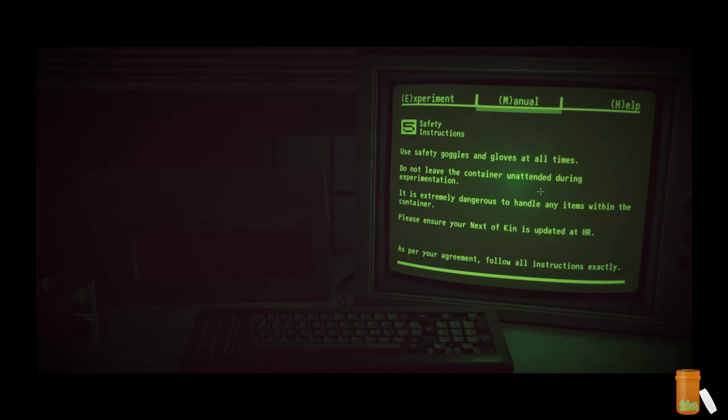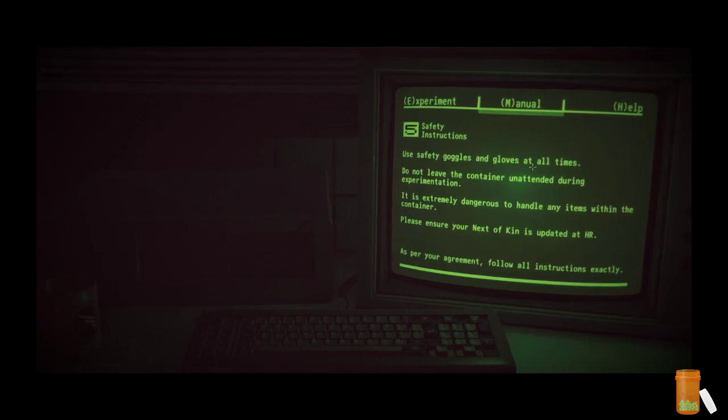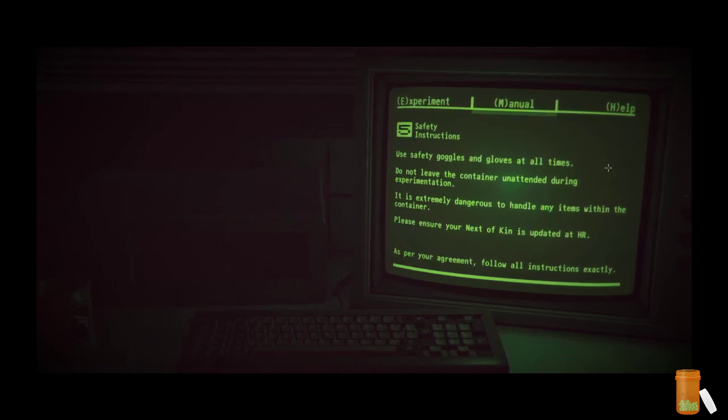Okay, safety instructions. Use safety goggles and gloves at all times. I guess I should have thought of this beforehand. Do not leave the container unattended during experimentation. It's extremely dangerous to handle any items within the container. Please ensure your next of kin is updated at HR. As per your agreement, follow all instructions.